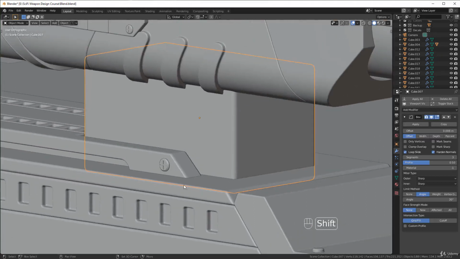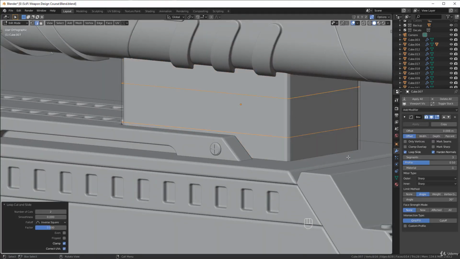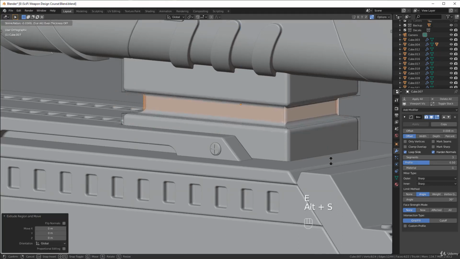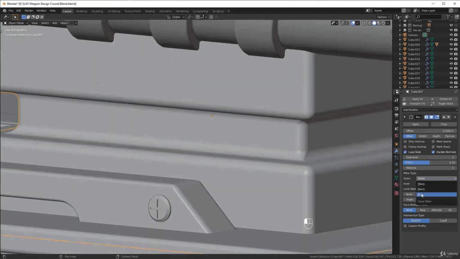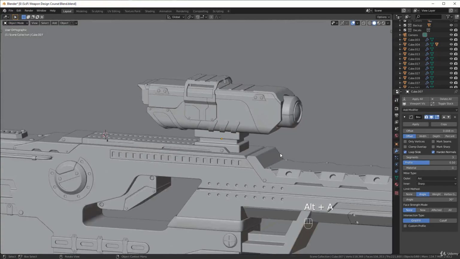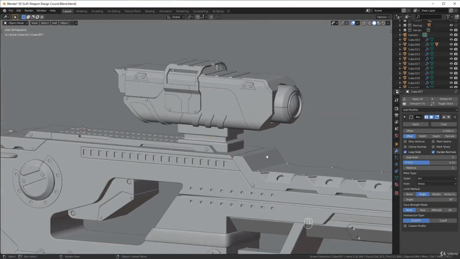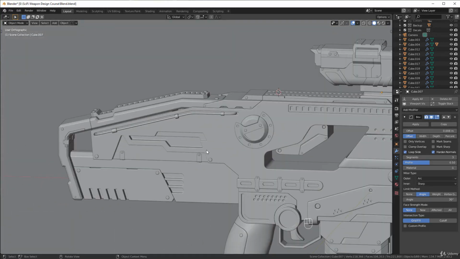And then maybe for this one we could add in, let's see, 2 loop cuts, scale it on the Z, go into face mode, Alt click here, E to extrude, and then Alt S to scale along the normals. Now it looks really bad, so we just need to change the miter type to an arc, and all should be well. And you can really begin to see how just simple little extrusions can make things come to life a bit more. Now I also want to do a little bit of a honeycomb pattern over here, and then we'll figure something else out.